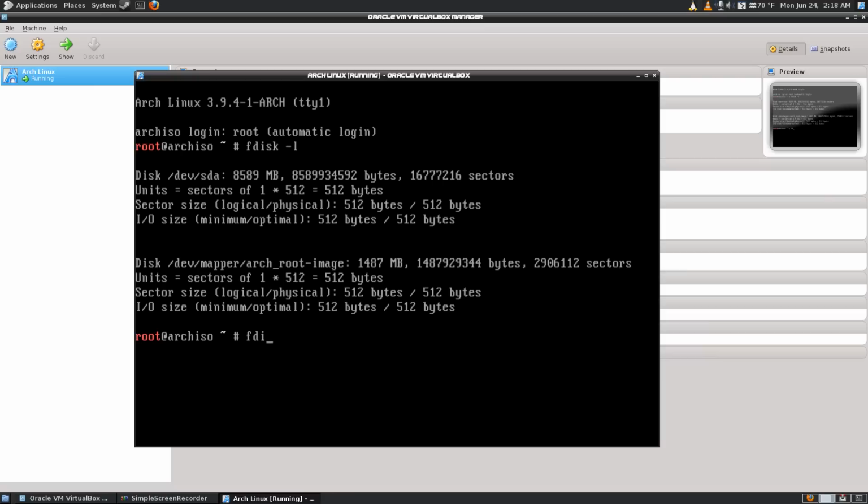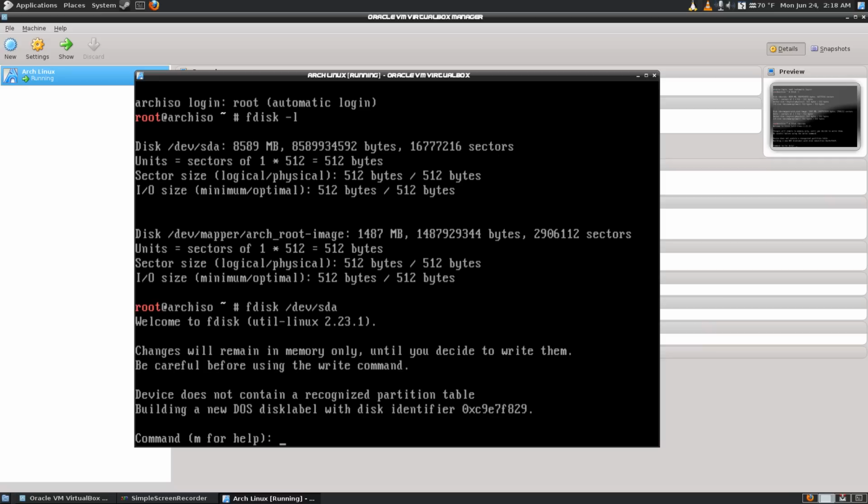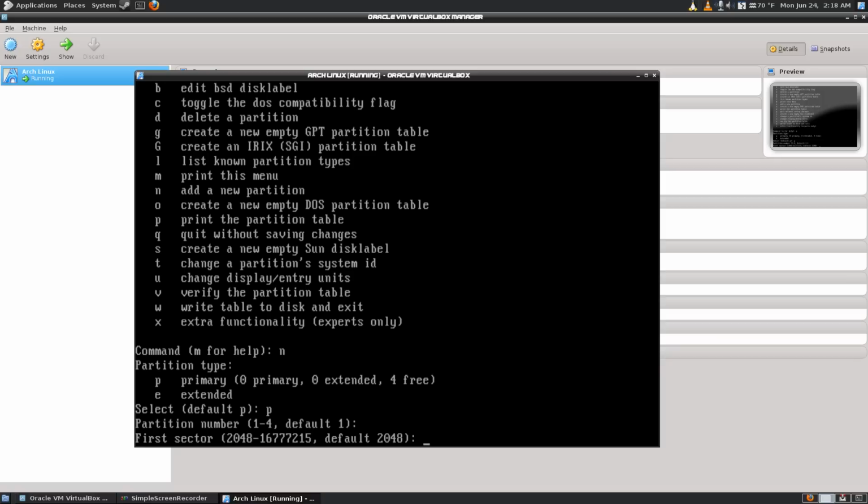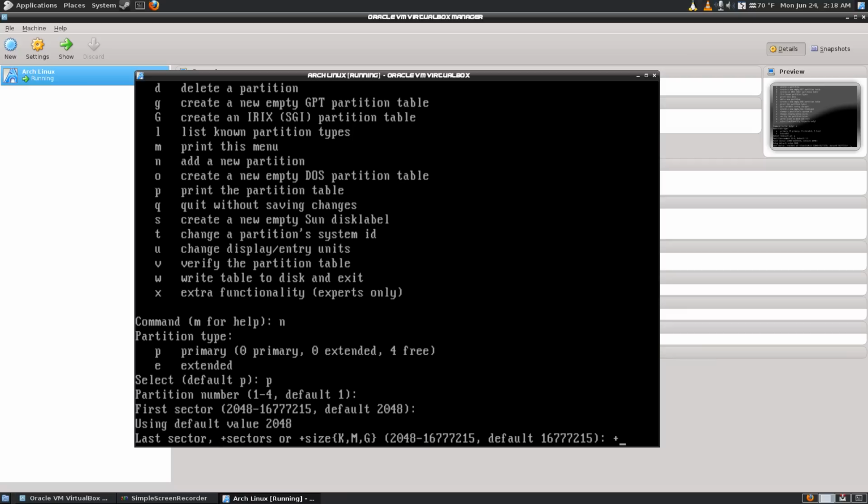So we're going to go fdisk /dev/sda. Right here it says Command, M for help. If you type in M, it's going to give you a list of what everything does. So I'm going to hit N for new partition, P for primary, and you can just hit Enter or hit 1, and then default to 1. First sector can be whatever it says it's going to be. And then what you want to do is plus and whatever size you want. So let's say I want to make a boot partition, and I'm going to make it 256 megabytes. I'd go plus 256M. Or I could do K or G for kilobytes or gigabytes respectively. Hit enter and then that's there.